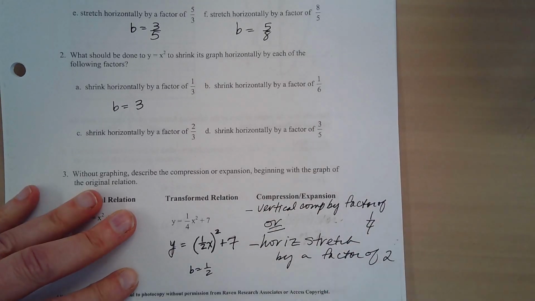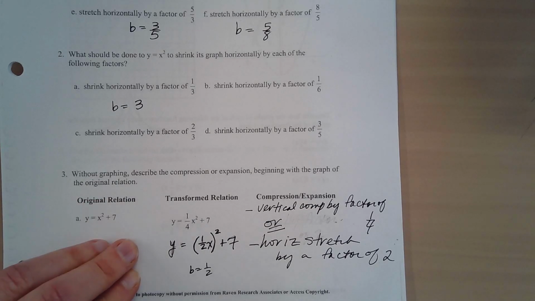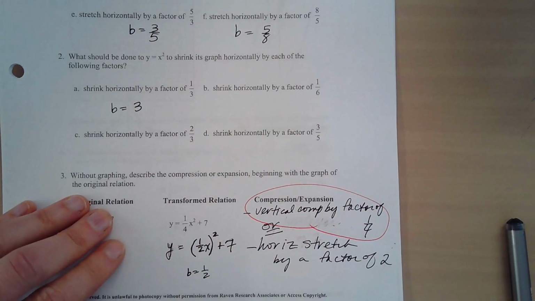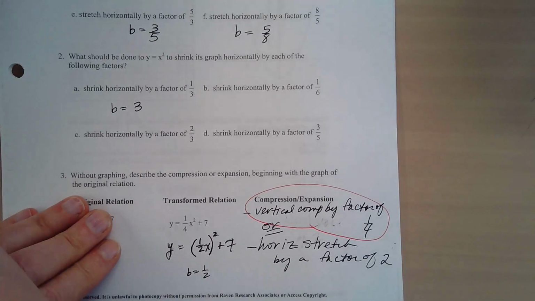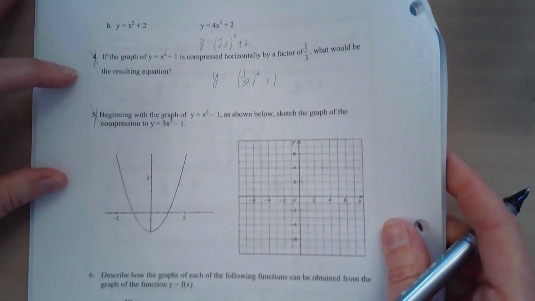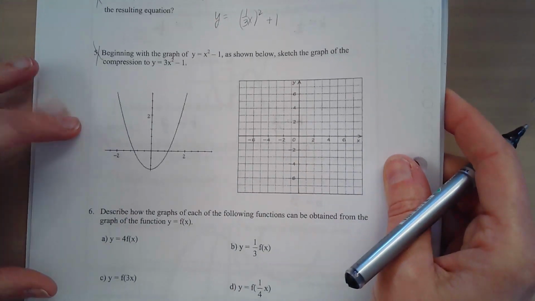But to me, this is a better answer. And on a test, this is what I would expect most of you to answer. If you want to be fancy, you could call it horizontal. And again, that only happens for certain graphs. It only happens for parabolas or absolute values. So same thing happened here. And then we had another, I think we talked about this already, didn't we? Yeah, sorry, I'm repeating myself.